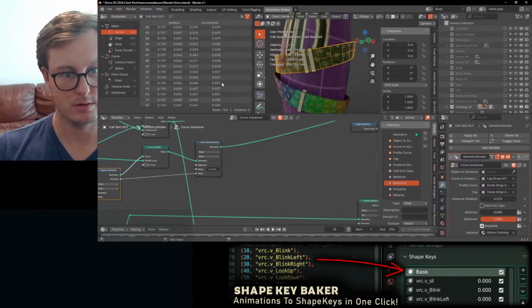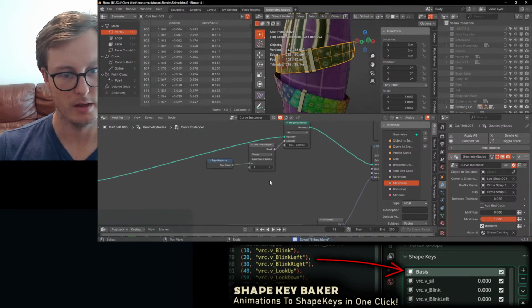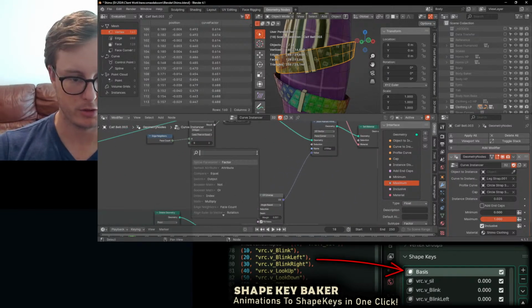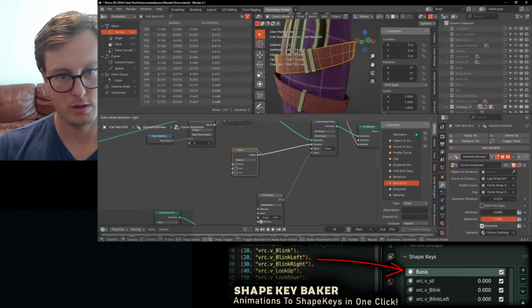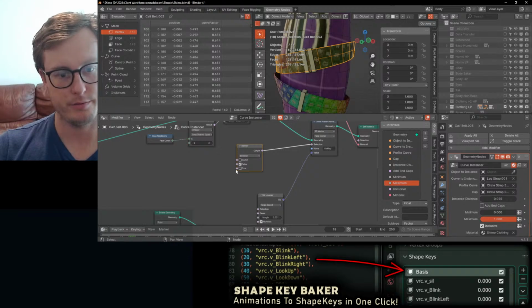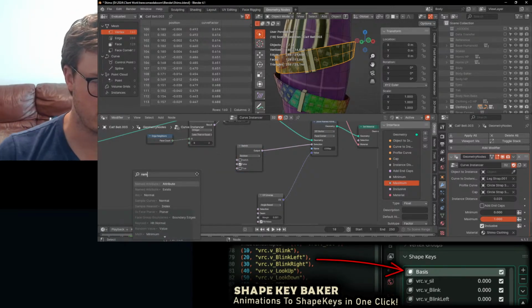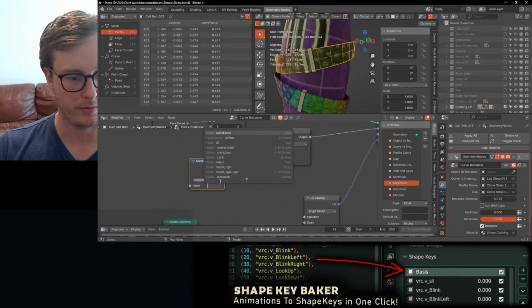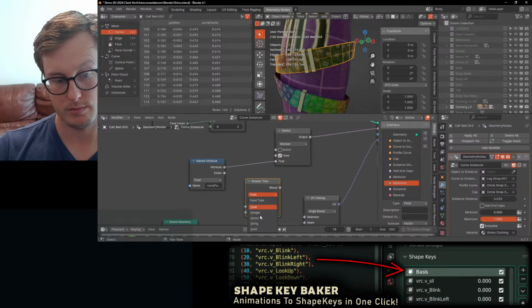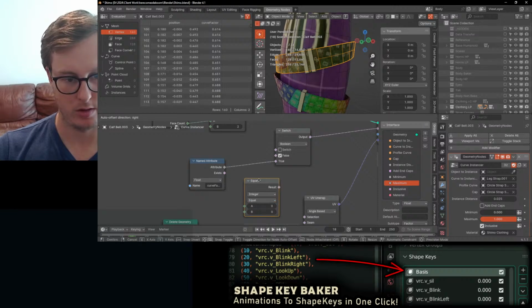All right, that looks pretty good. Now, again, we can do that selection, which will feed into a switch. And then if true, we want to use that named attribute curve factor if it equals zero.